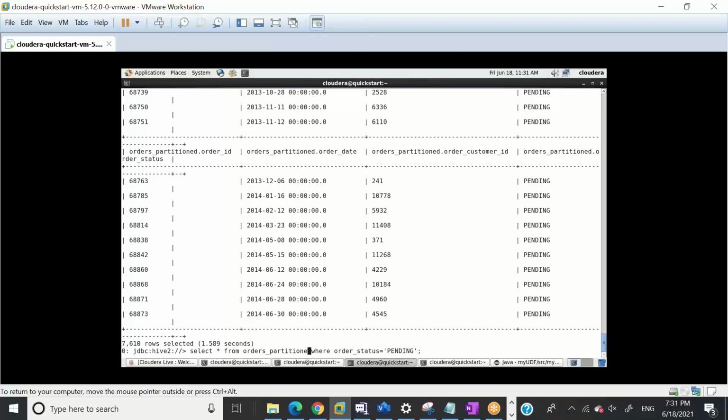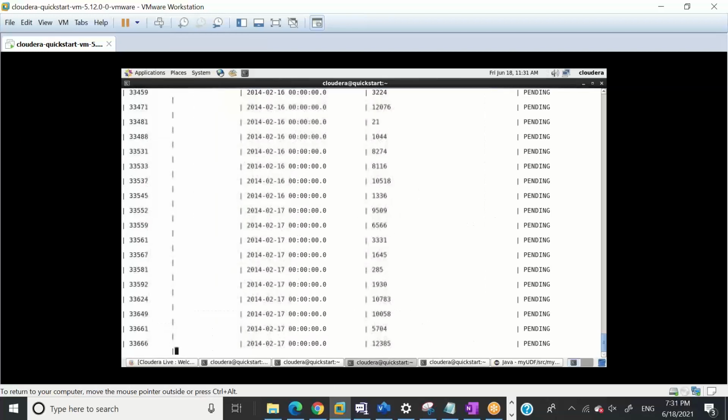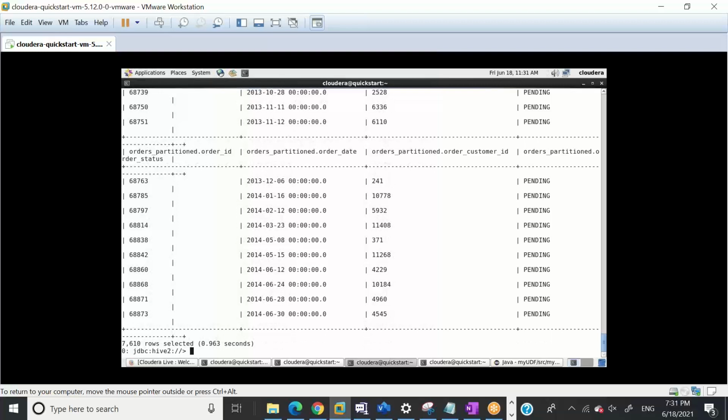Now let's do one more thing. The orders table was not partitioned, so when I run the same command on the orders table, it was scanning everything. What I'm trying to say is that when it is a partition table, it will only hit the particular directory. Since the data is small here, I'm not able to present you the performance benefits.